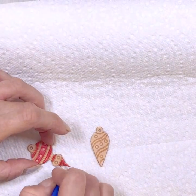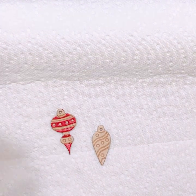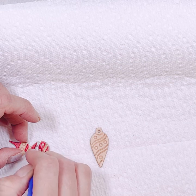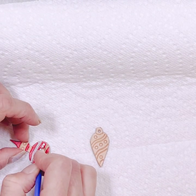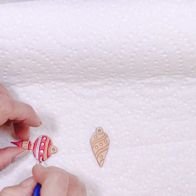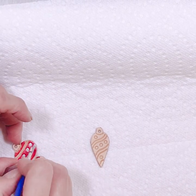You may need more than one coat, and that's okay, but don't get stressed if for some reason you accidentally paint over a spot you don't want, because I do that all the time, and all you have to do is wait till it dries and then go over with the color that you actually want.